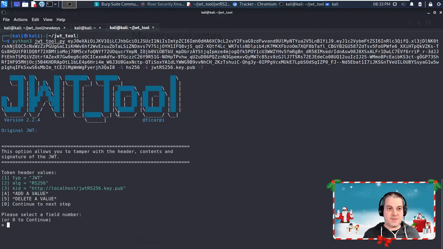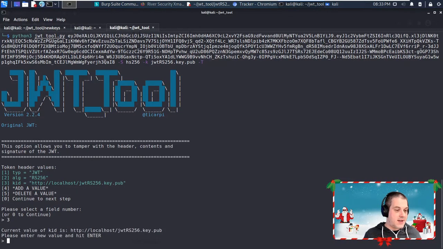And what I would like to see is if I can read local files using this server-side request forgery problem that we have. So selecting again the key ID header value, I am going to tell it to fetch a couple of these dot-dot-slash sequences, just to be sure.